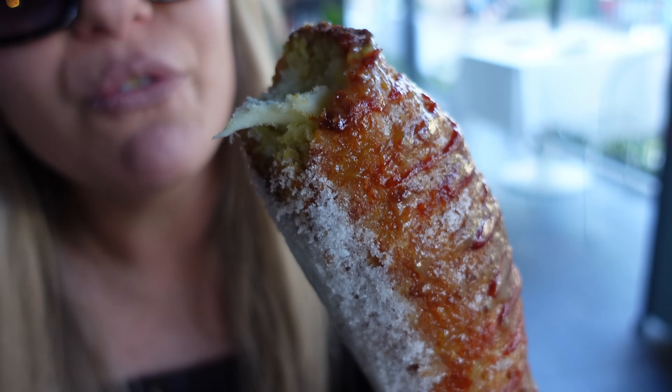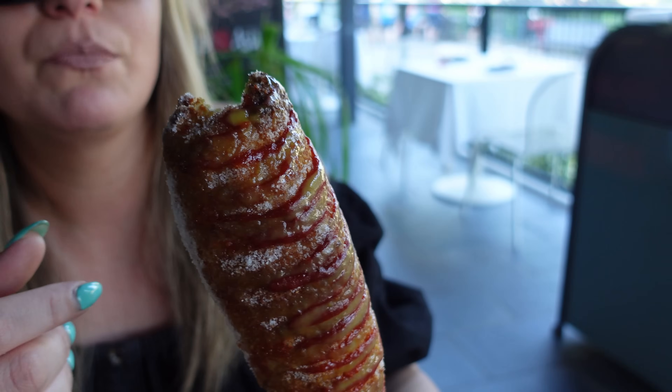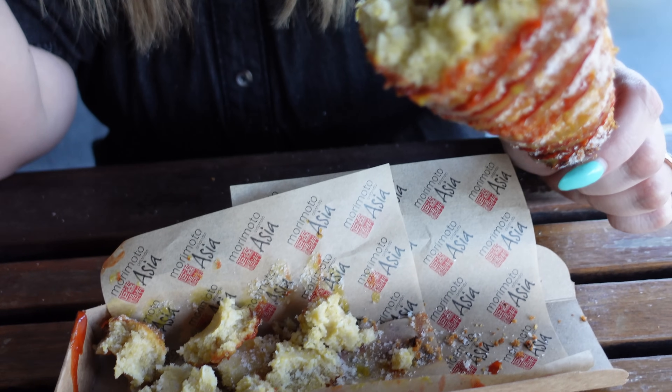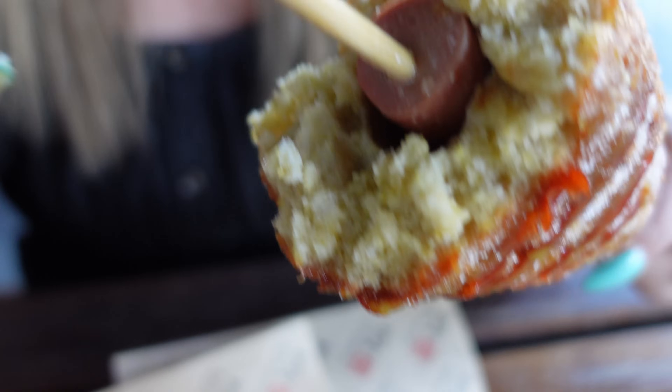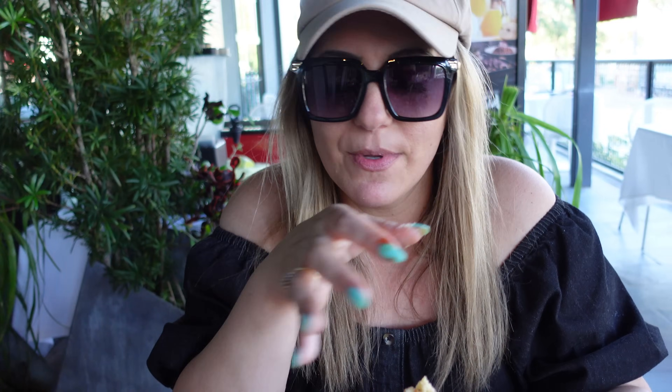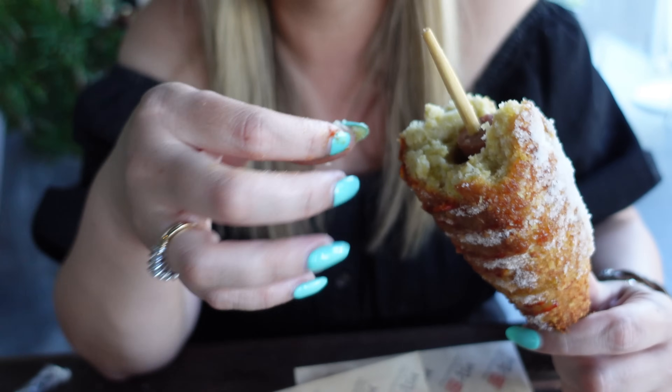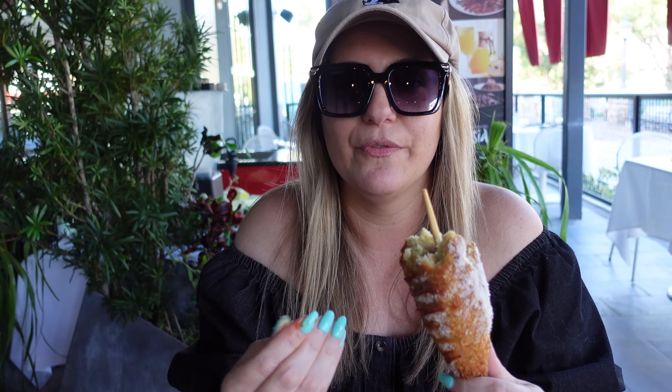The coating is so good and there's a sweetness to it — like crystallized sugar on the bottom. Oh, there's mozzarella cheese in there. This video was a learning experience for us — the front half of this hot dog was literally all cheese. So it's just cheese and coating, and then there's just a tiny little beef dog in the middle. I had to do so much work to get to that part. It almost has funnel cake vibes because of the sweetness.